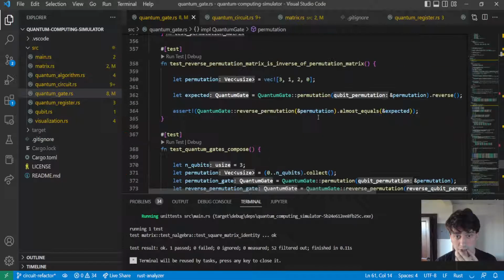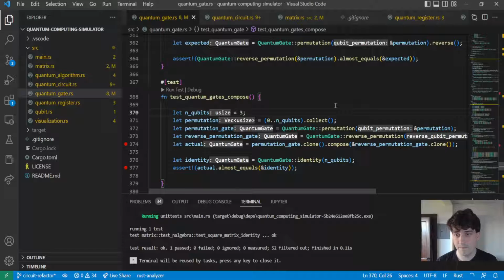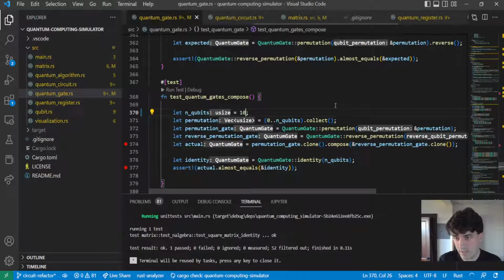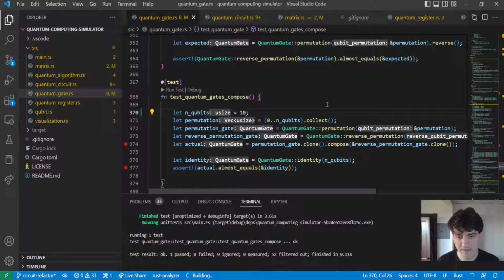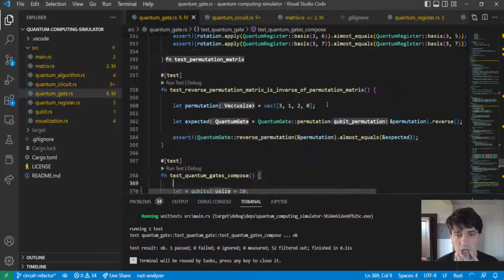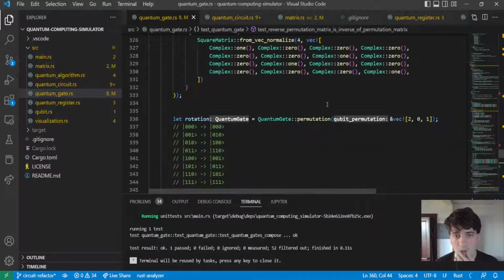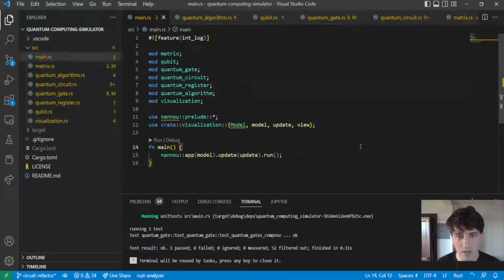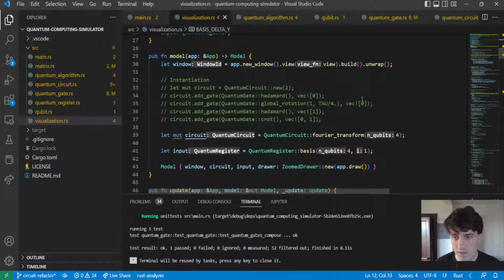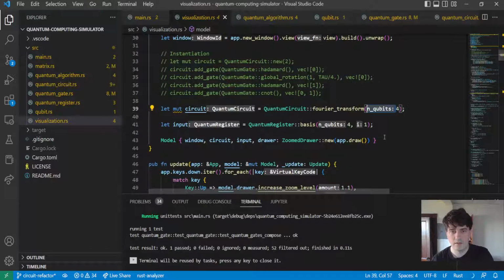Same thing in here. Let's make it n qubits, 10 qubits. It's so speedy. Okay. Incredible. What happens if we do our visualization now and we do it with like a bunch of qubits? Like 5. Is it way faster now?